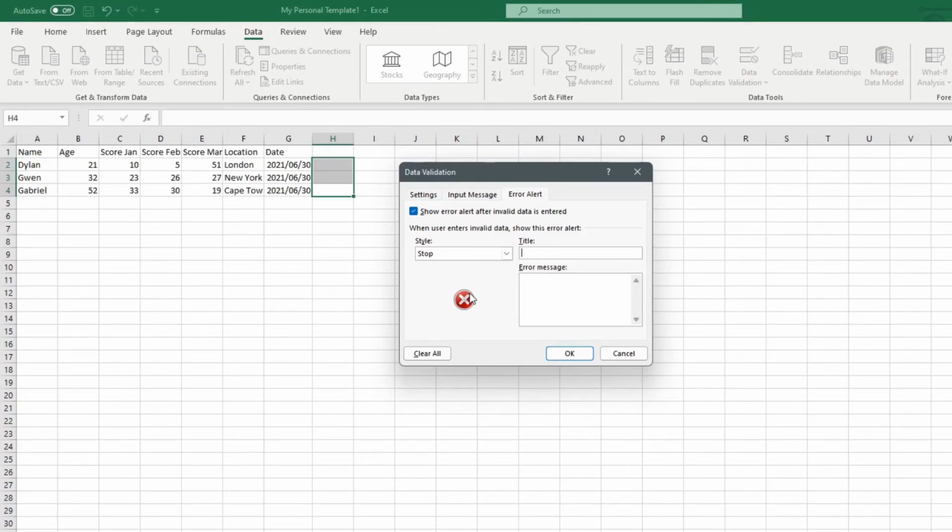Now, if I leave this blank, it will still show its own error message, but we can customize it here. So I want to customize this. So I'll say for my title, error, invalid list input. Let's select OK.